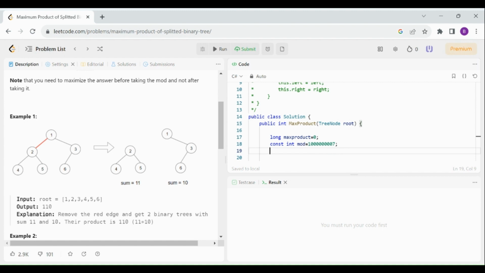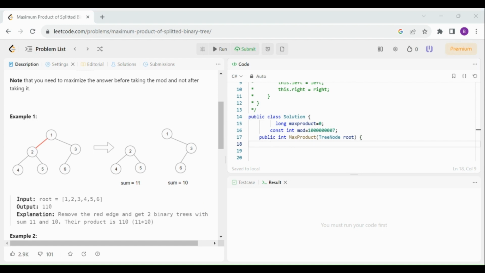This is the global variable, so I have to create it before the function, so that it can be accessed everywhere. Coming to the max product, the first operation is to bifurcate the two subtrees, then get the sum, then multiply the sums. So we have to perform three operations, and this is our main function, I can say, for the max product. Here we are returning our product value from this function.